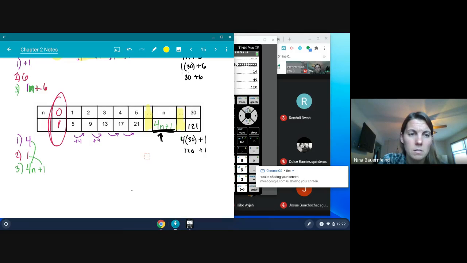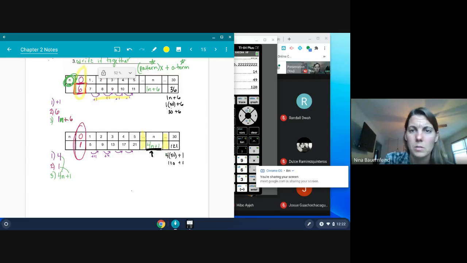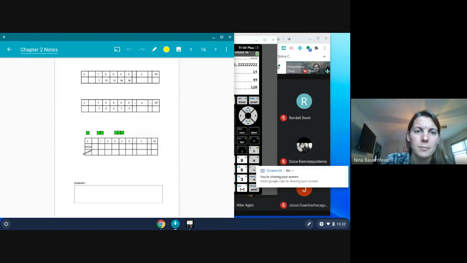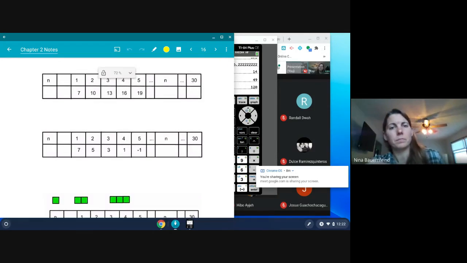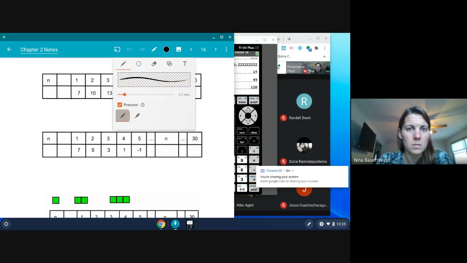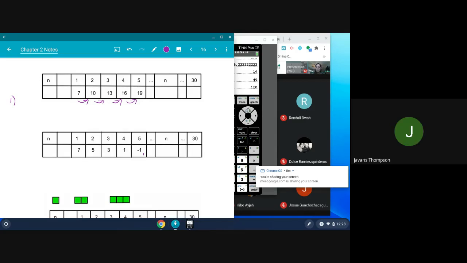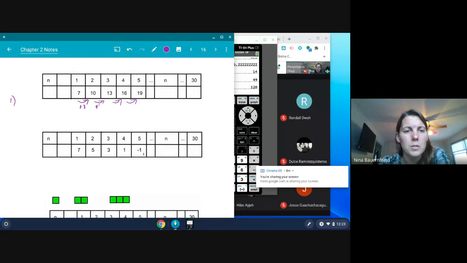Okay. Let's see if I have anything left on this page. Nope. All right, couple left. So with this one, same thing. All right, first step is to find the pattern. What's happening here, here, here, here? It goes up by 3. Yup, plus 3, plus 3, plus 3. So the pattern is 3.